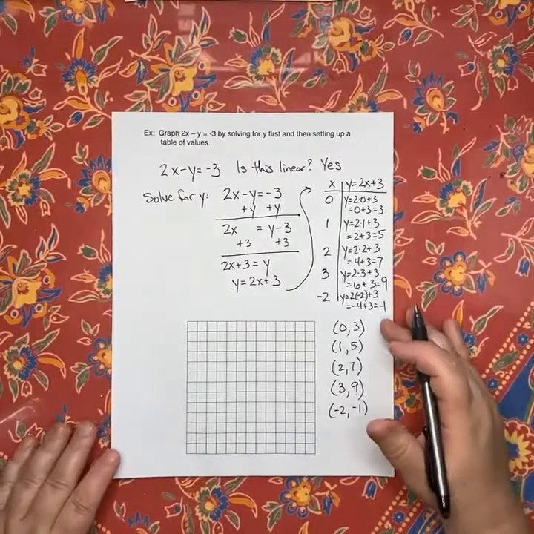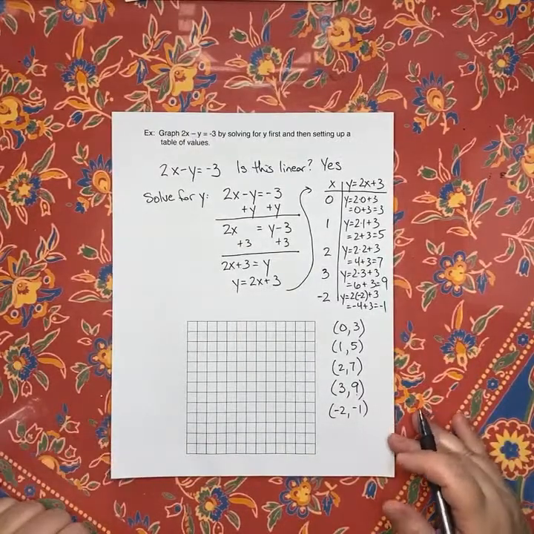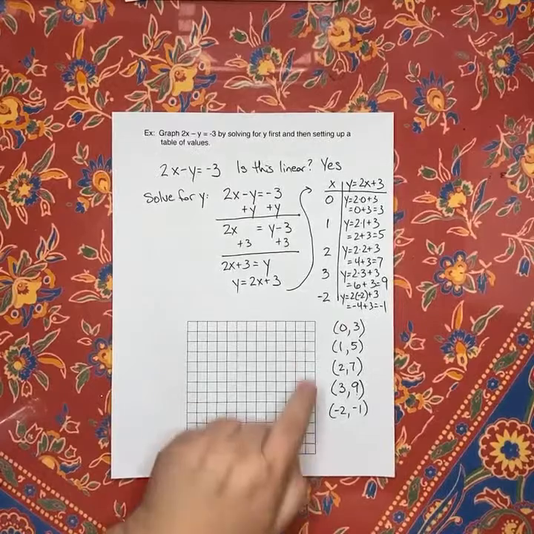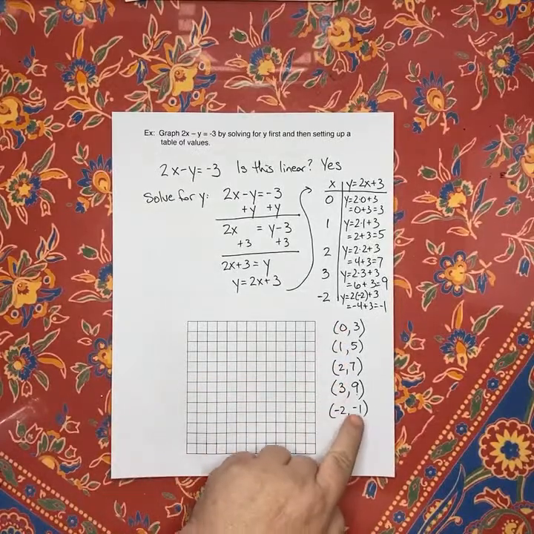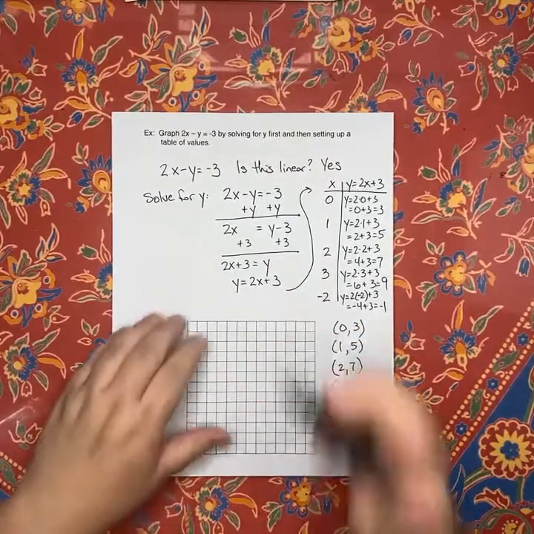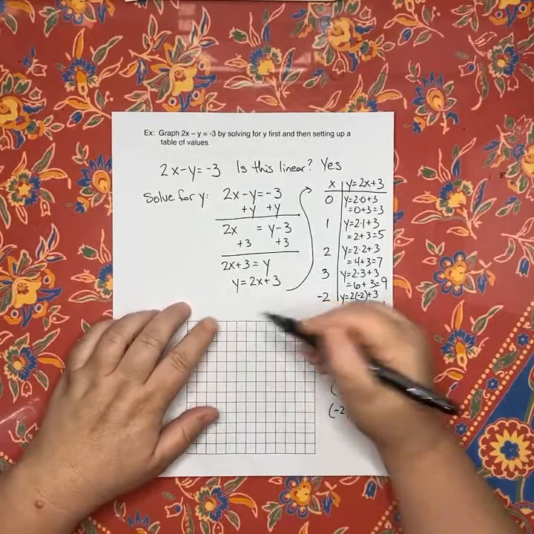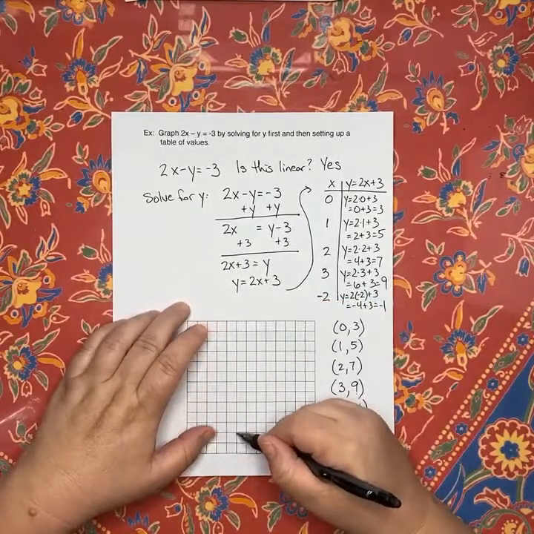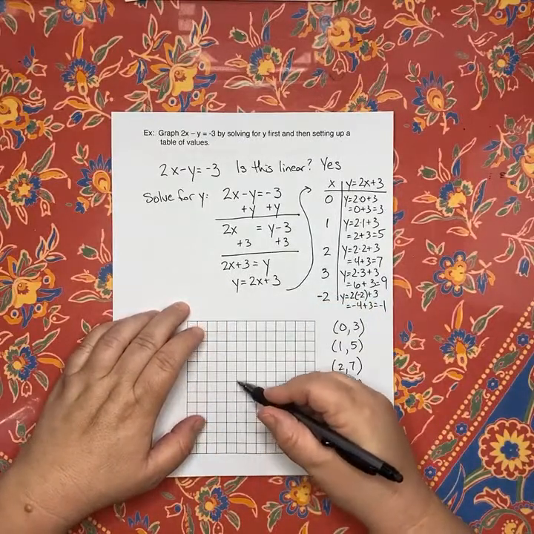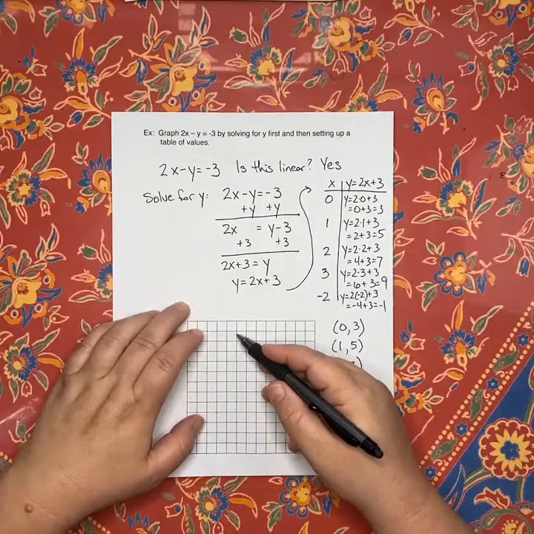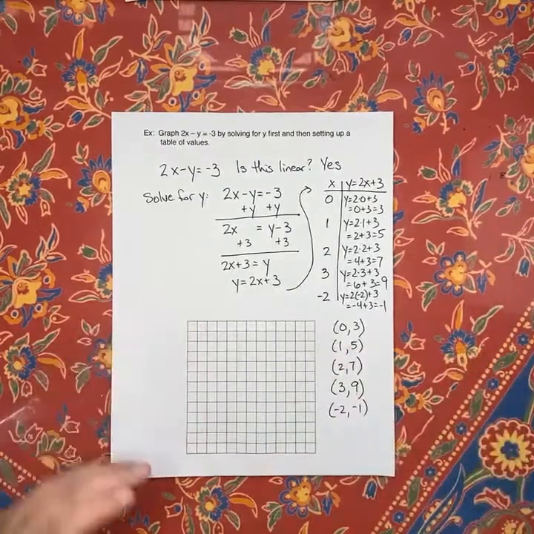Once you get enough points that you feel confident, let's figure out, okay, y is going to have to go from -1 all the way up to 9. I think I'm going to regret myself. 1, 2, 3, 4, 5, 6, 7, 8, 9, 10, 11, 12, 13. Oh, interesting. So I gave it 13.